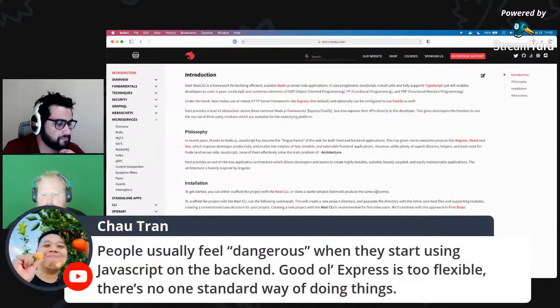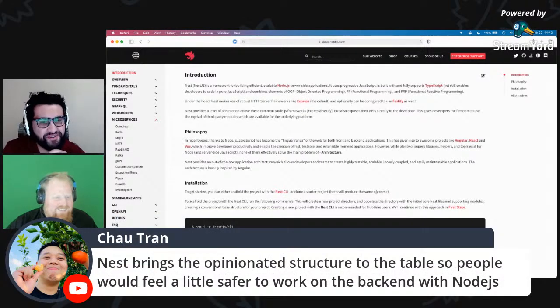Totally appreciated framework. Chow says people usually feel dangerous when they start using JavaScript on the back end. It's too flexible. Yeah, I think this is going to your point, right, Jon? Yeah, you could do stuff in the context of the app.